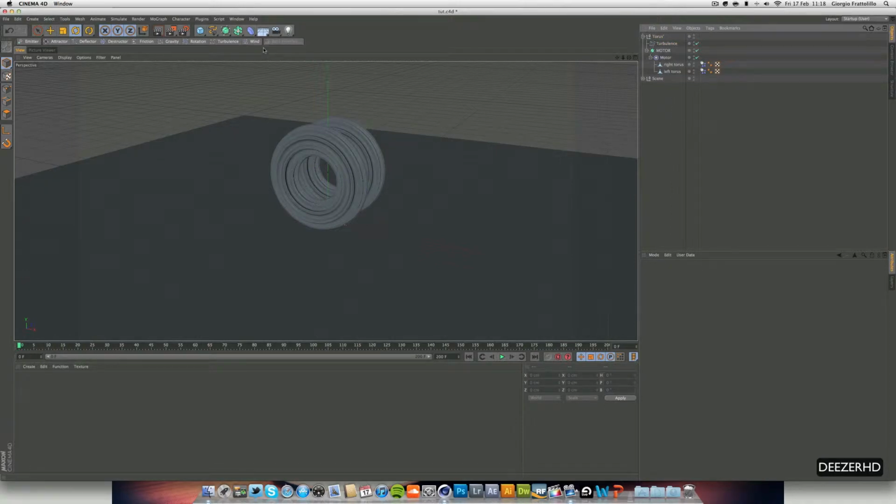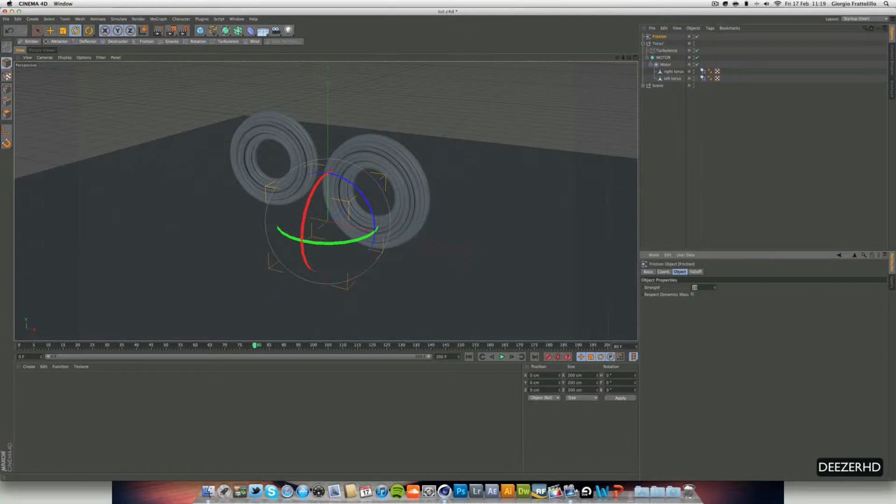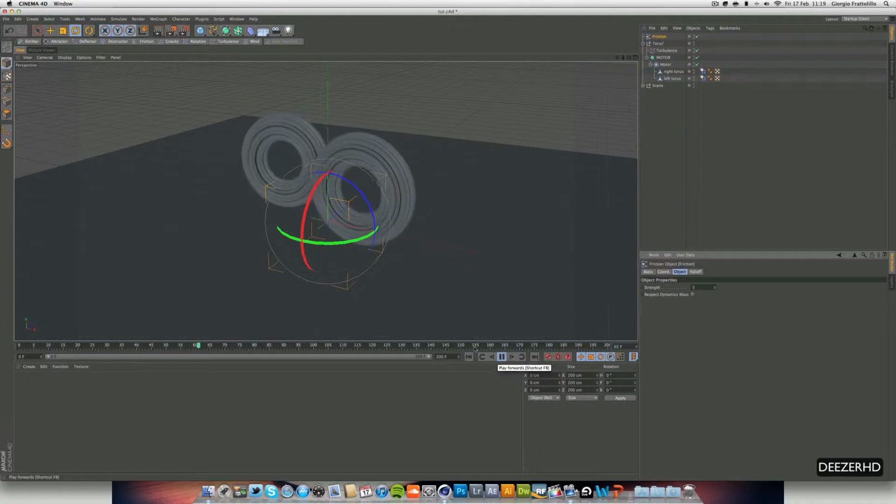You can always change it, don't follow my instructions exactly, because then it wouldn't be creative, it would be copying, which isn't good. The next thing we can do is add some friction, and I think we can just leave the strength on 10 for our friction, which means it will be slower off the point, but it will be more realistic. As you can see, we don't have to have this, it's just something that I added in. Maybe change that down to 5 for the strength. And what we can do now is pause this, and we can add some wind in. So we can just put our friction into our torus tab to stay organized.